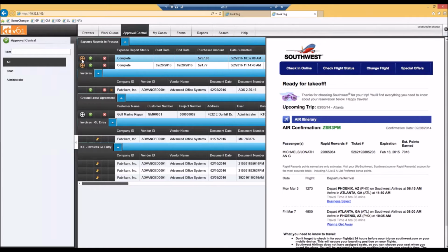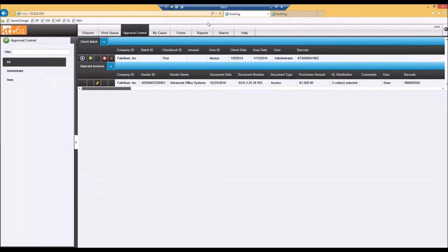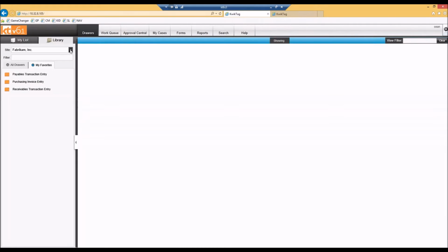So bottom line is that we call this product Quick Expense. The other one is Quick Payables for AP invoices. This is Quick Expense for expense management as well. So we have both. Okay. Another really cool thing on the expense side, last thing that I'll show you before we go into the question and answers, but I wanted you guys to see this. So let me bring this up.